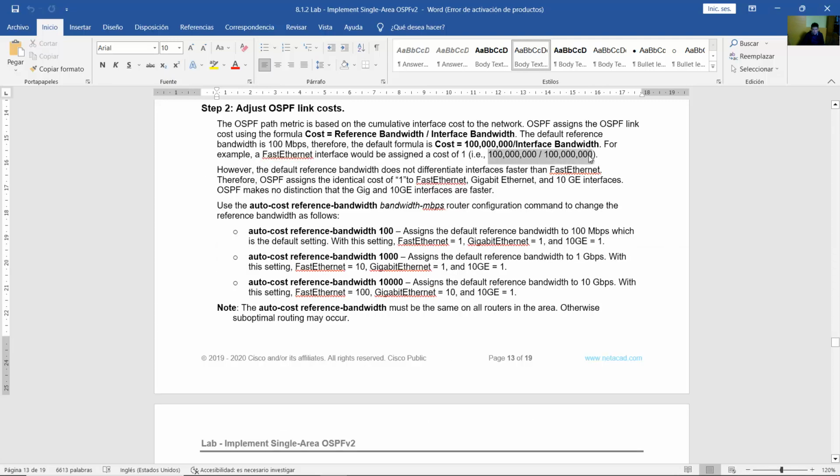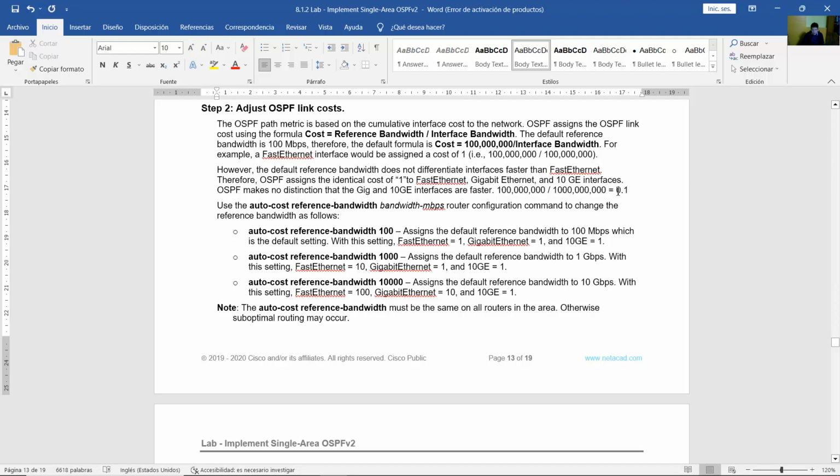For example, 100 million divided by 1000 million will be equal to 0.1. Remember, this is the interface bandwidth, and this is the reference bandwidth.